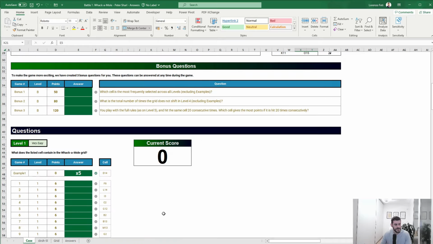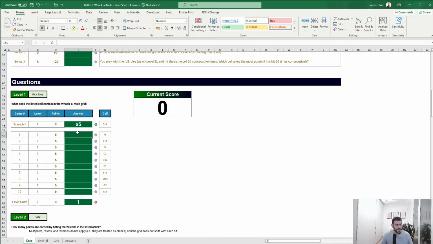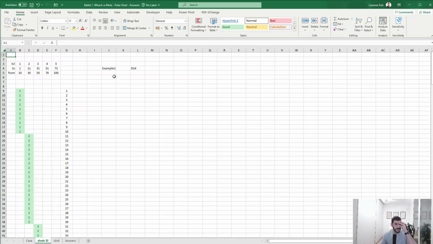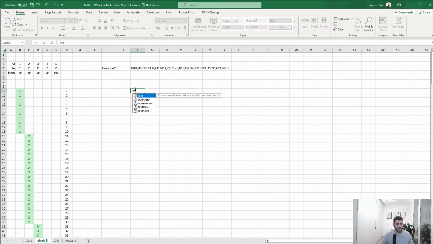So what does the listed cell contain in the Whack-a-Mole grid? Well, this is quite easy because this is simply an indirect of grid and the cell, and basically that's it. How many points are earned by hitting the 20 cells in the listed orders? I've already imported my solver worksheet. Let's leverage example 2. I'm going to text split this based on semicolon for the rows.